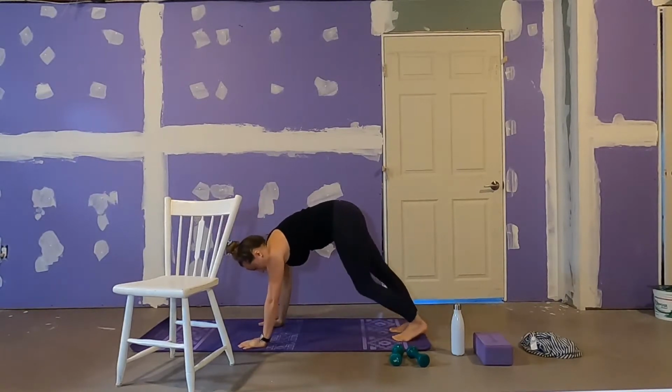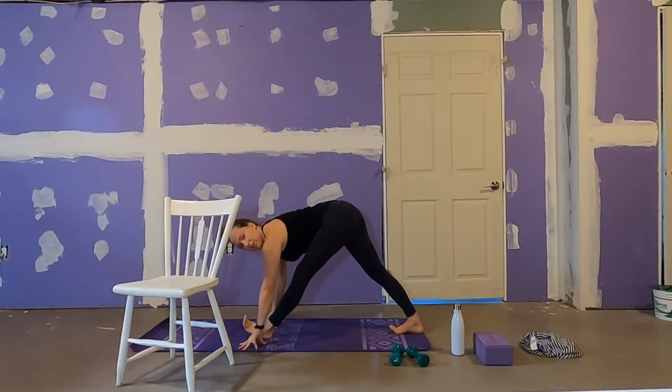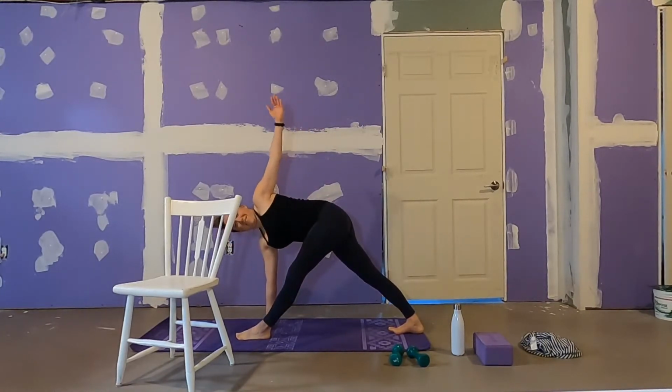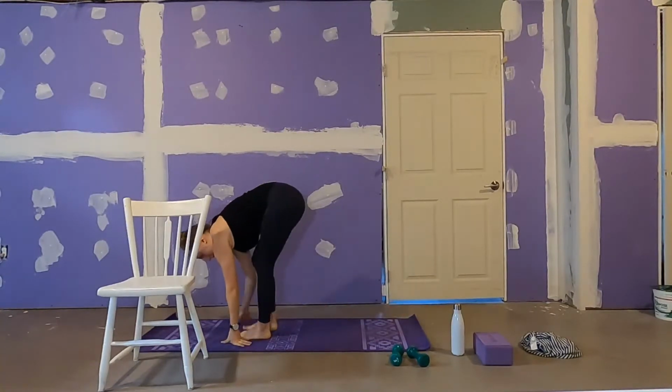So just take your other leg underneath your body. Feel like you can lengthen out, add that softness to your knees. To make it feel deeper, you lengthen your head forward, hips back. And if you prefer to add a twist, same side hand as the leg that's beneath you, and we twist it up. Nice deep breath, roll the shoulders back. One more inhale, and then exhale, both hands down, step the feet together.